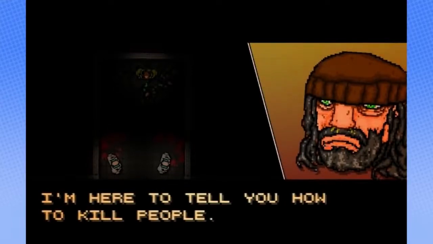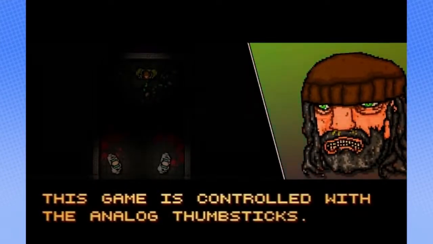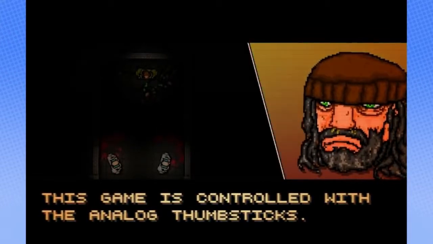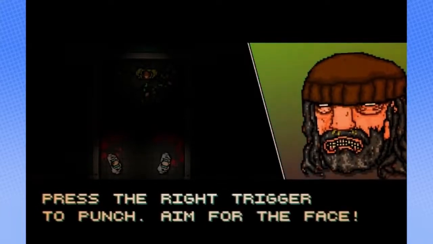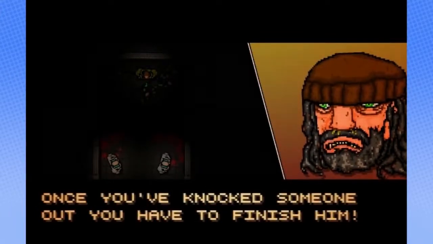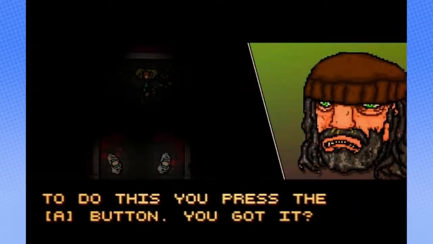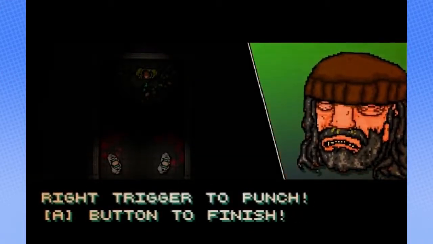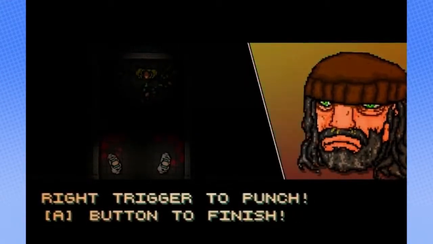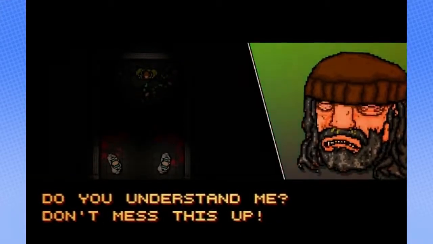Oh, God. I'm here to tell you how to kill people. We're off to a good start. Beautiful first words of any relationship. This game is controlled with the analog thumbsticks. Press the right trigger to punch. There you go. You have to finish him. To do this, you must press the A button. You got it? I got it. Trigger to punch. A button to finish. Did you understand me? I don't understand you.